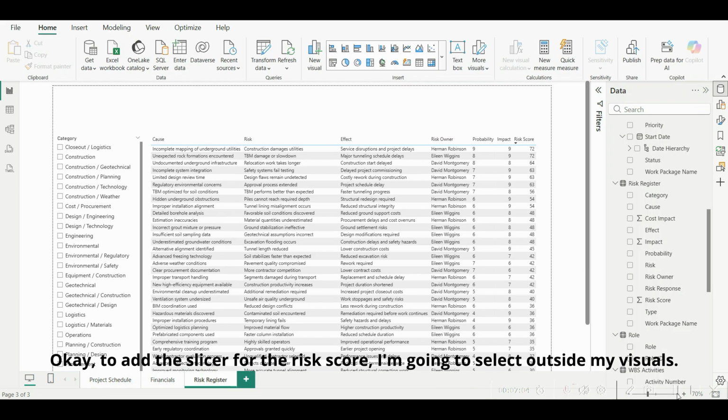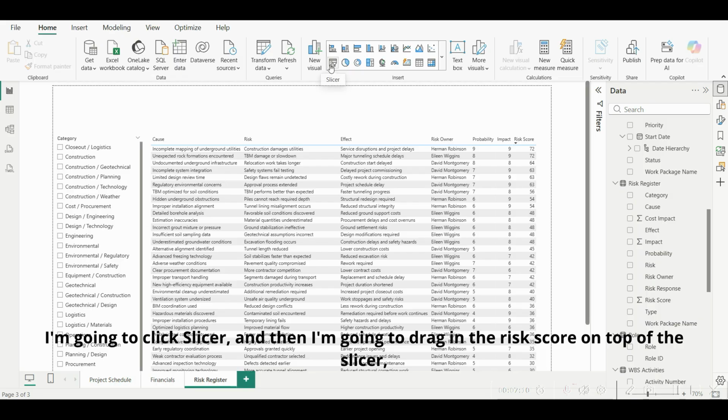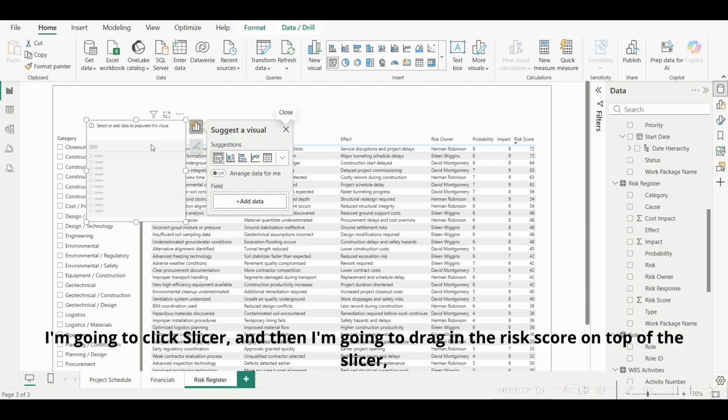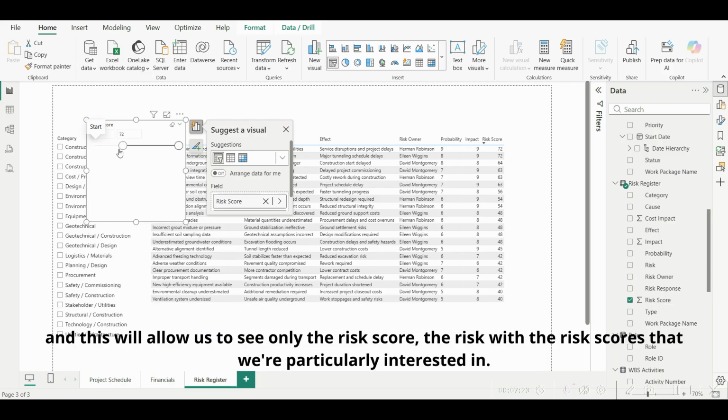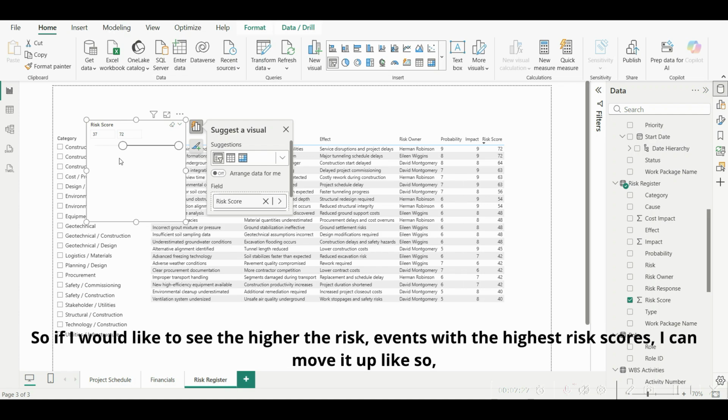Okay. To add the slicer for the risk score, I'm going to select outside my visuals. I'm going to click slicer, and then I'm going to drag in the risk score on top of the slicer. And this will allow us to see only the risks with the risk scores that we're particularly interested in.